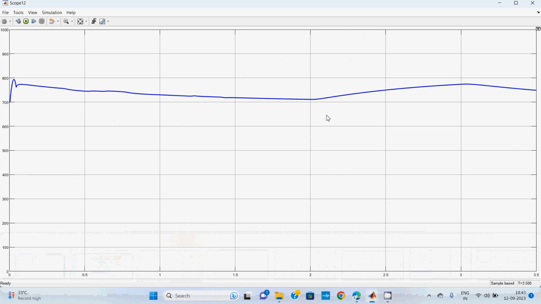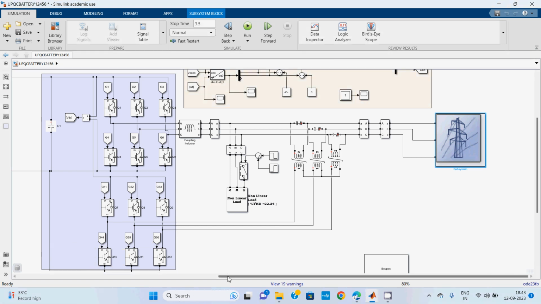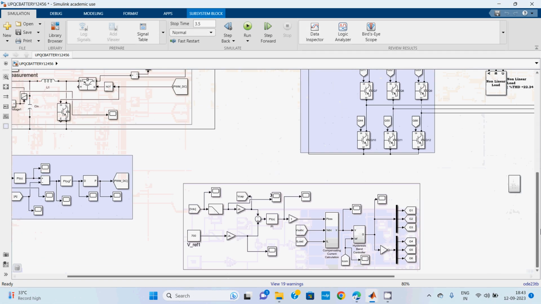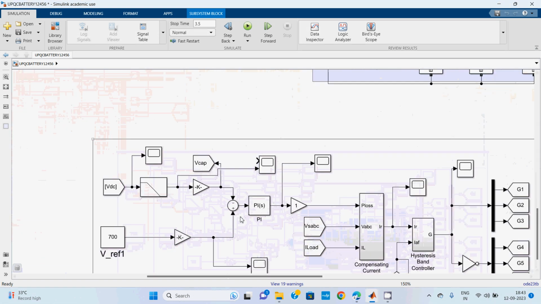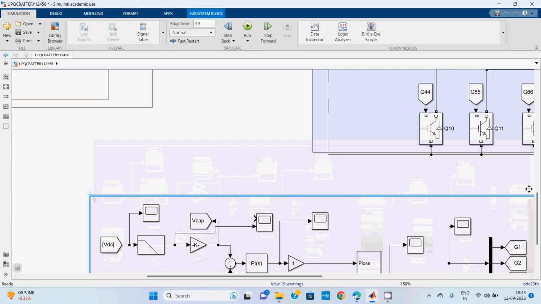And this one is the DC link voltage. In any case, including all these cases, you can get the DC link voltage. How can this DC link voltage maintain constancy? With the help of the shunt converter. This one is the shunt converter. The shunt converter is controlled by the DC link control strategy. This one is the DC link control strategy. It can maintain the DC link voltage constant at the required level.